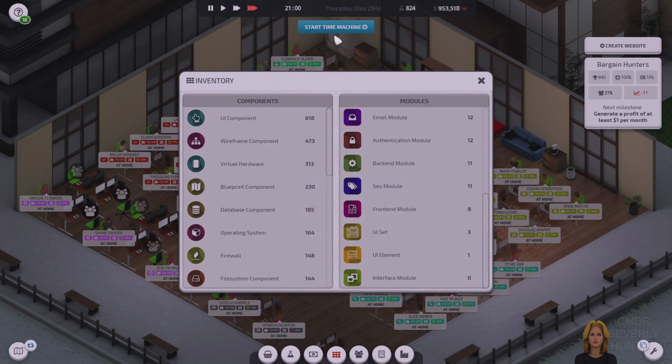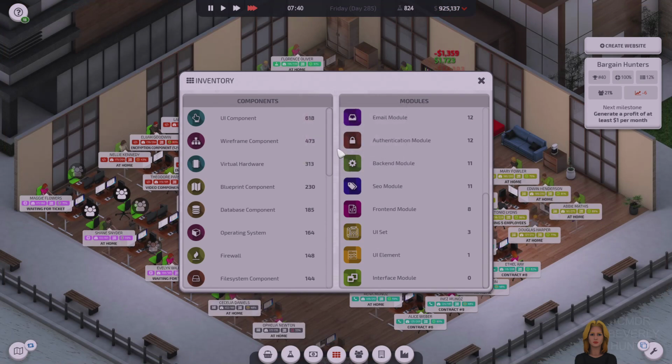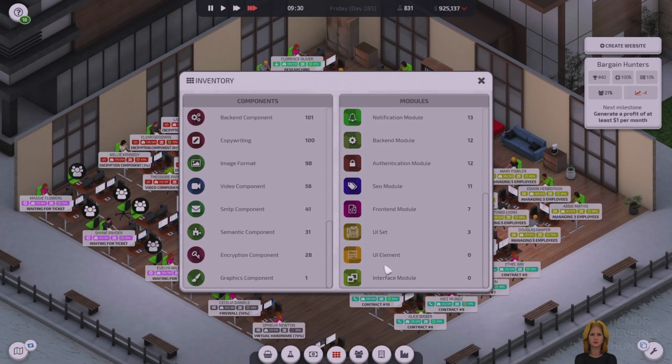One UI element. Right, check how that changes over time. One graphics component. There we go. That's popping them up nicely. Okay, that's doing that quite well. Interface module.